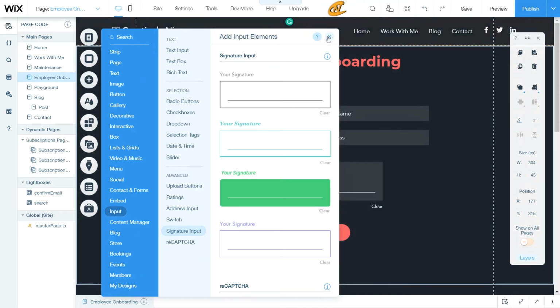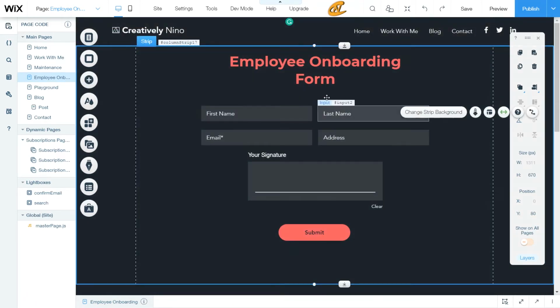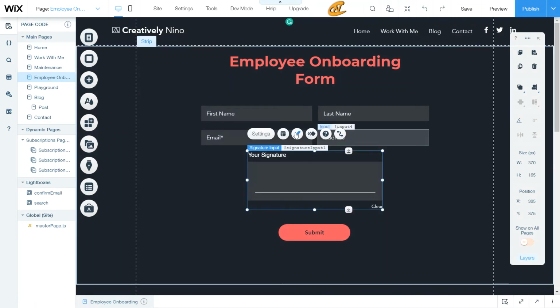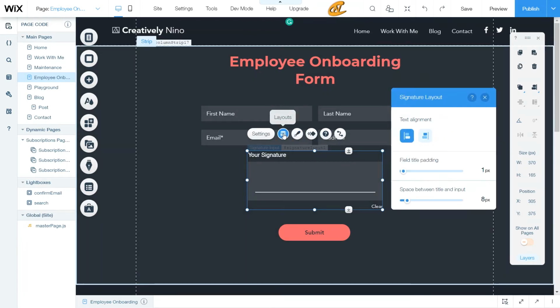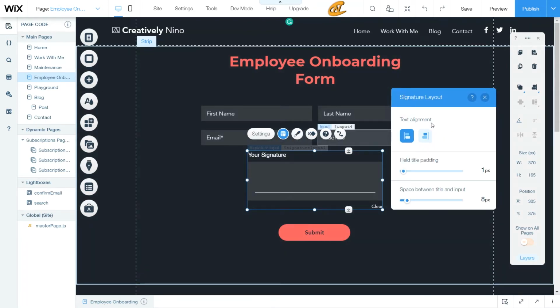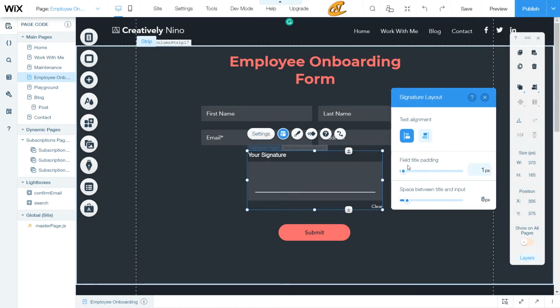Now, once I finished doing that and tailored it to the likeness that I wanted, like the design and everything, you can easily do that by clicking design. It has the same type of design features as an input text box, so I'm not going to go into detail about that, but as you can see, you can customize the design. Also, you can change the layouts however you want the text alignment to be. That means this type of text here. If you want the field padding to be a certain space, then go ahead and tailor that to your liking.